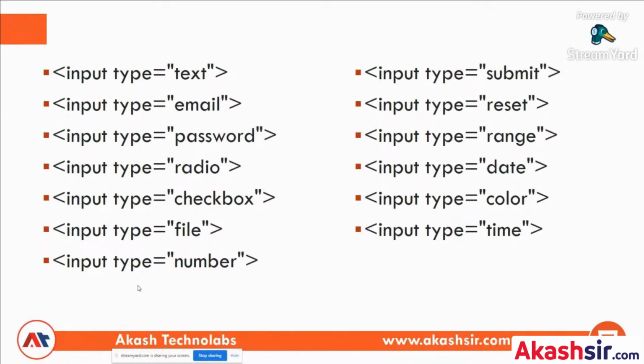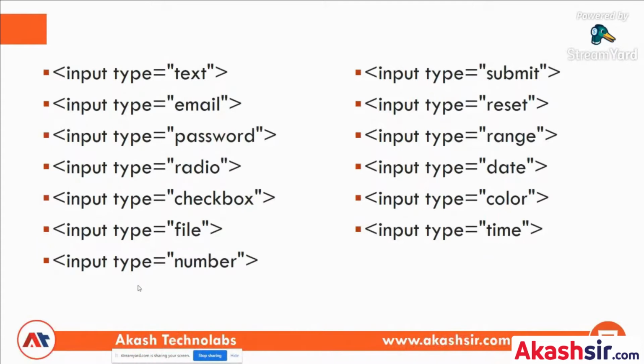Okay. So input type file is useful whenever you are uploading some photographs in your website, or maybe some PDF or Word file, or maybe any other file, right? Input type number. If you are taking some numbers, for an example, age, you can use the input type number. And input type submit, which is a very, very important input type. If you want to submit your data, then we have to use input type submit. Input type reset means, if you want to clear your values, for that you can use the input type reset.